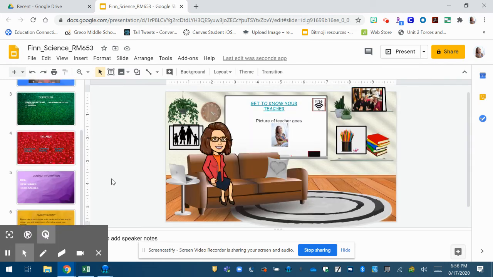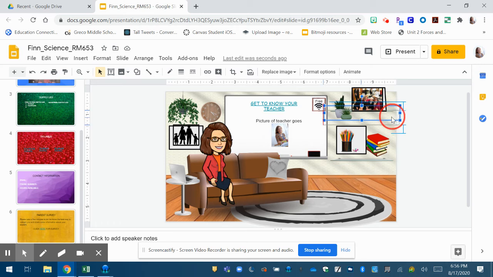Now, when it's all done, it's going to flow, and I'll show you that in one moment. Okay, so as you can see now, I've populated some pictures since you were last here, and this gives you an idea of what your slide can look like. So everything here has a link. What you can add on your own is your Bitmoji, your picture of yourself, and I like to add one thing over here that maybe represents something about you. I added a picture of myself, my sisters, and my Aunt Betty. So that's a picture of all of us.